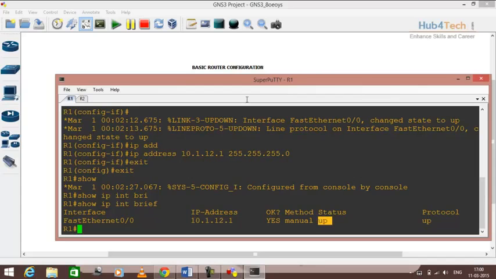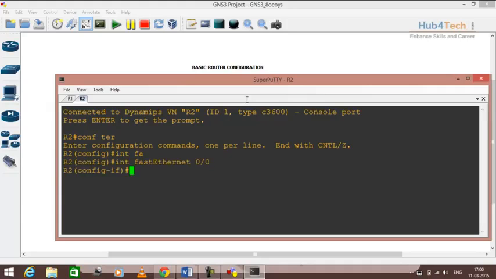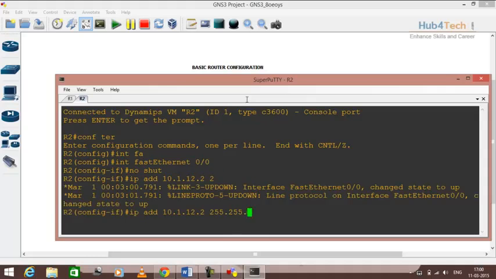This is the physical status of the interface, and this is the layer 2 status of the interface. If you are facing some layer 2 issue, then this particular thing will be down, right? The same thing we can do on R2. We go to configuration mode, go to interface configuration mode, enable the interface, and then assign the IP address, which is 10.1.12.2 in my current scenario.